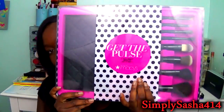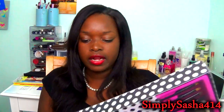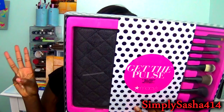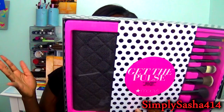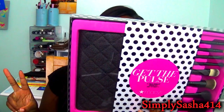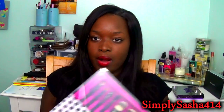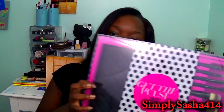The last thing from Macy's is this makeup brush kit by Impulse — you can only get it at Macy's. It comes with eight makeup brushes: a concealer and cream application brush, an angled blush brush, a short shadow brush, a blurring brush, an airbrush-effect brush, a powder brush, a foundation brush, an orbit brush for eyeshadow, and an eyeliner and brow brush. It also comes with a brush holder. I'm really excited. I'm not opening it right now.